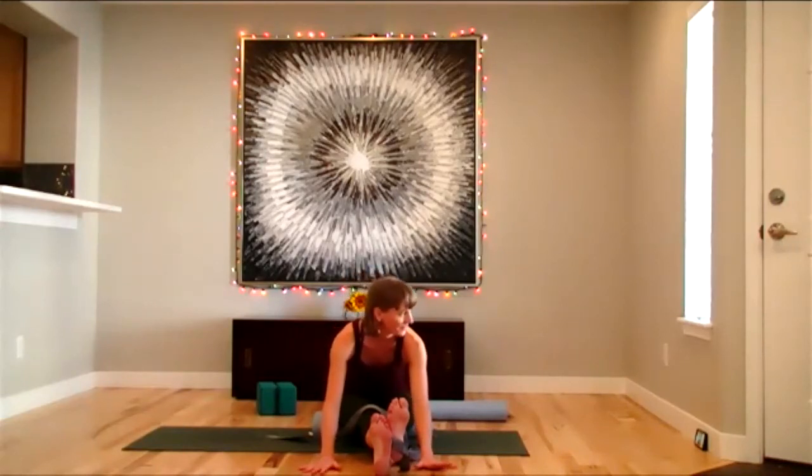And then maybe you just stay like this. Maybe hands are on blocks by your side. Maybe you start to walk forward any amount. It might be the tiniest amount. How is this side different in your body? Are you gripping in places that you don't need to? Can you soften in those spots? Good. Inhale, start to walk your hands back to center.